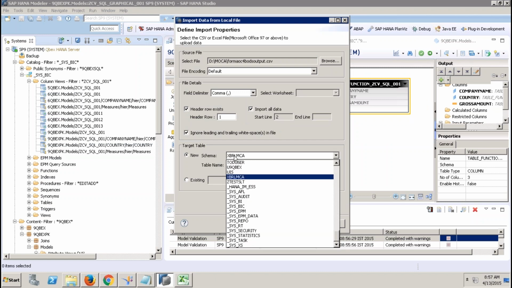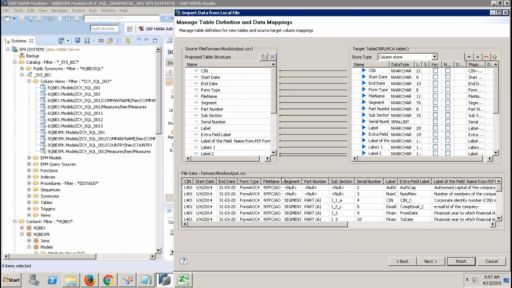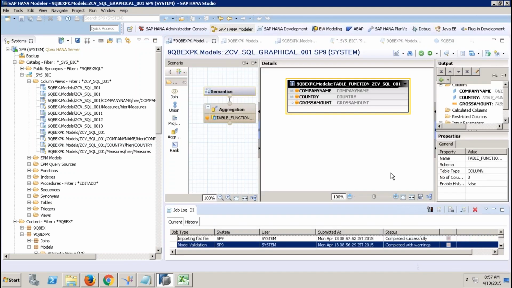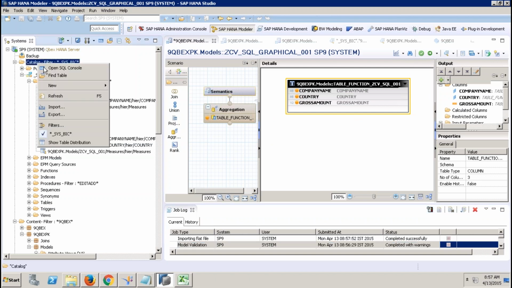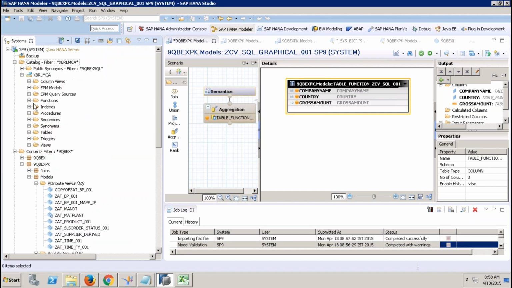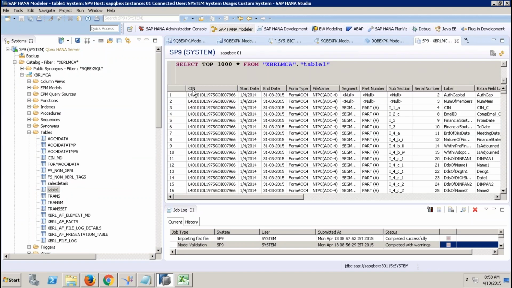I want this into some schema, it could be a new table, say Table1. It proposes mapping fields. Then say next, say finish. That's it, and you should have a table in the schema. It automatically creates the table. If you go in and see the tables, you should see a table called Table1 and you can see the data. Then you can start using this table for modeling practice.